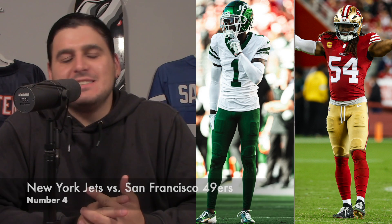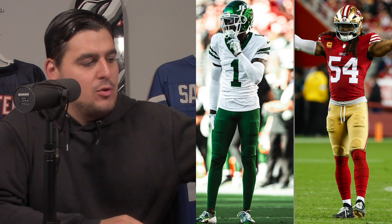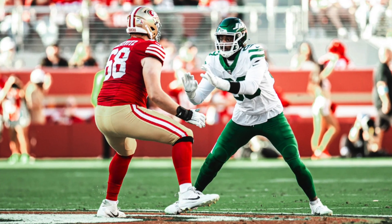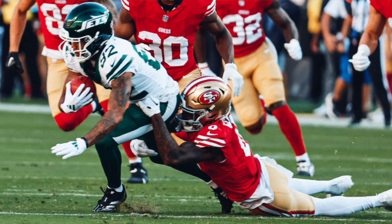Number four: the Monday night matchup of the New York Jets and San Francisco 49ers. The Jets debuted their brand new uniforms — the legacy white uniform they wore last year as a throwback is now an official regular set. They paired it with their new standard legacy green helmet, legacy green pants and socks. The Niners with their standard gold helmet, red jersey, gold pants, and red socks. Overall, this is definitely a classic matchup. The Jets' new uniforms — I do like them a lot. Maybe the green socks are a little too much; maybe make them white to match the jersey. But overall, it was a nice colorful matchup with a throwback feel.